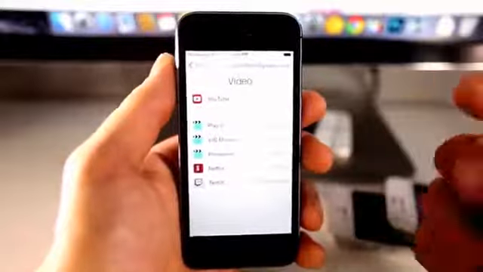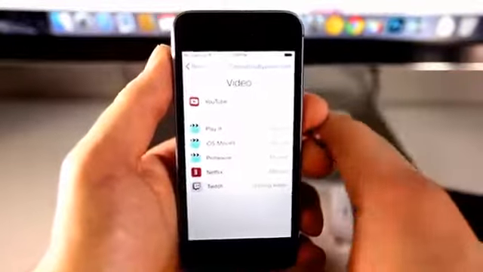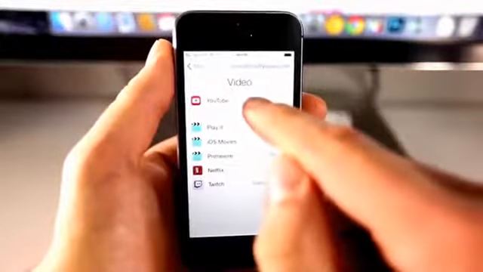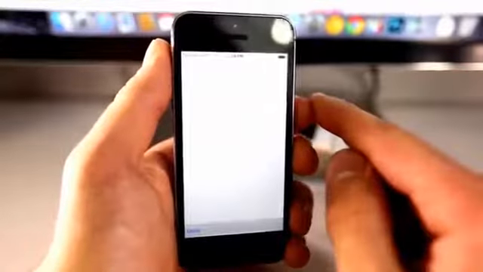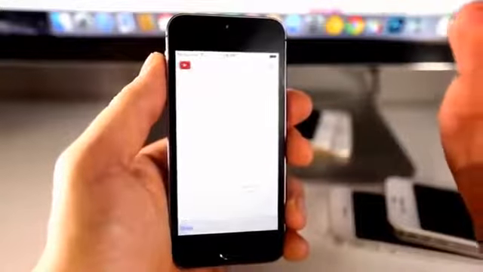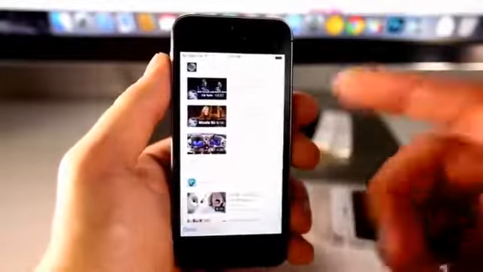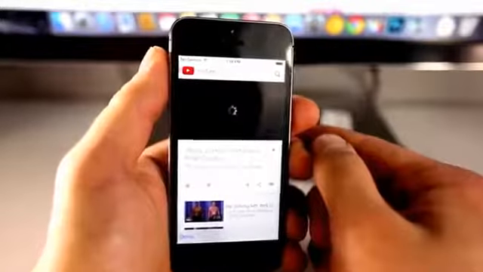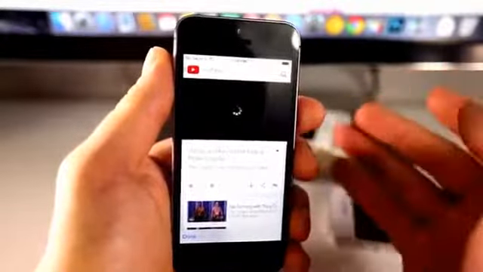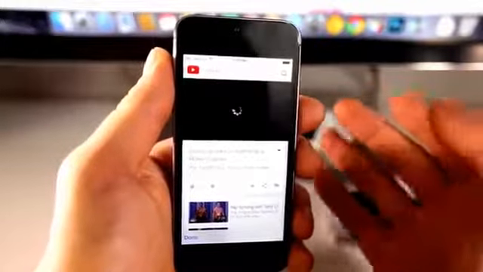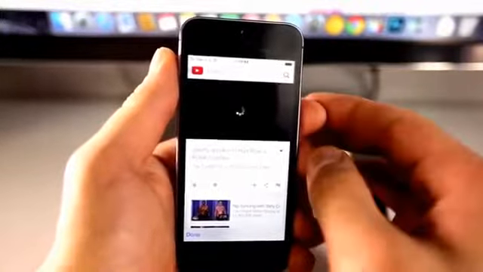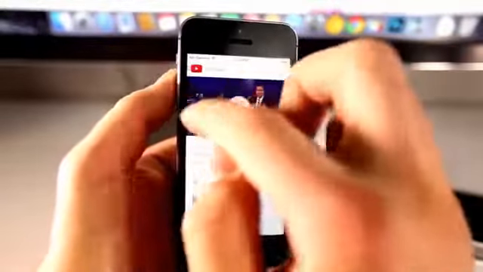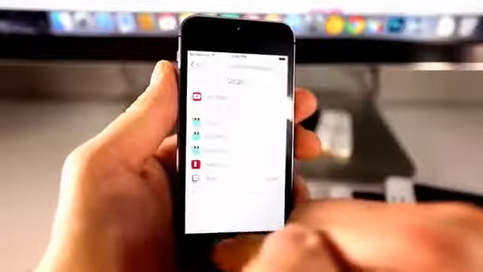You can watch videos on your activation lock device. Now this isn't the complete bypass, this is just a part of it, but I do want to show this to you guys. So for example, here's YouTube. And yes, when I do lock my device, this is activation locked. It isn't even inside, but here I am watching YouTube videos on it. The audio works, everything does work, no problems here. And because you are loading this through someone else's server, it might take a little more than you're used to, but it still does load and it does work perfectly. All right, so I have that working right there. And if you guys want to go back, just click on the done arrow right here.